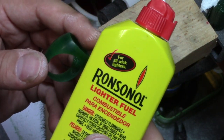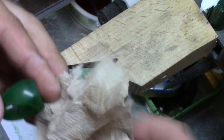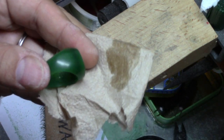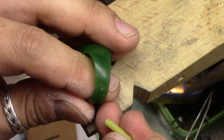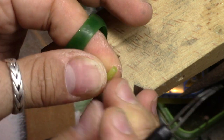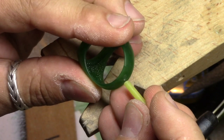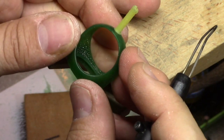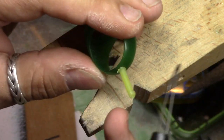I'm going to buff it with a little bit of lighter fluid, which is a mild wax solvent, and I'll use some paper towel as my applicator and just buff that up to a nice shine. That will get rid of really fine scratches in the surface and leave you with a great surface for casting. To get this ready for casting, I'm going to attach a sprue so that it has a tunnel to deliver the metal to the casting after it's burnt out in the mold. This is just more wax — I'll position that where I want it to go and weld it on.